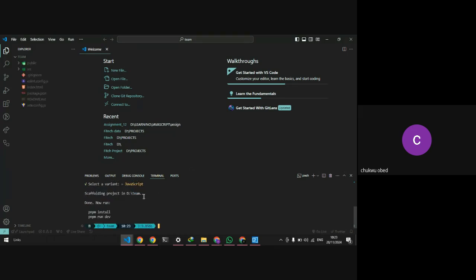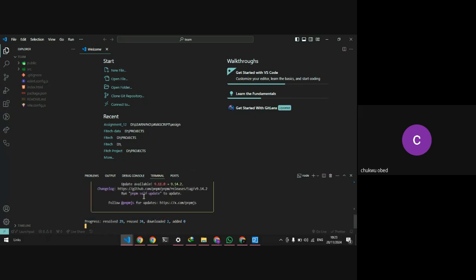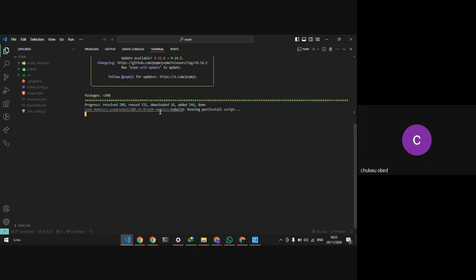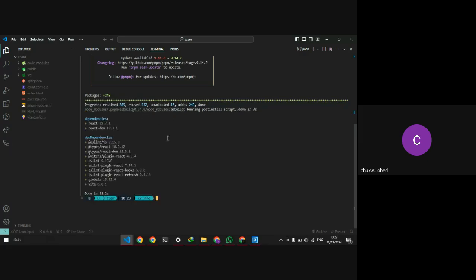If you see, it's very, very fast. Install. So I think I have used it before. If you see, it's showing me reusing. It's reusing some dependencies and downloading some. It only downloads 16 dependencies for now and added the other ones from my PC.